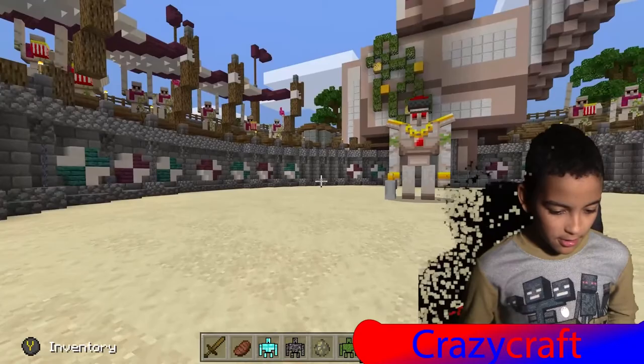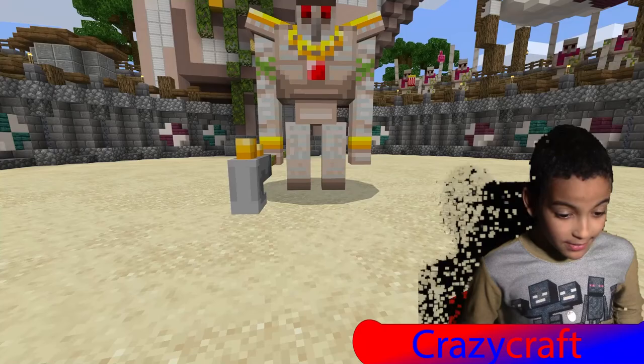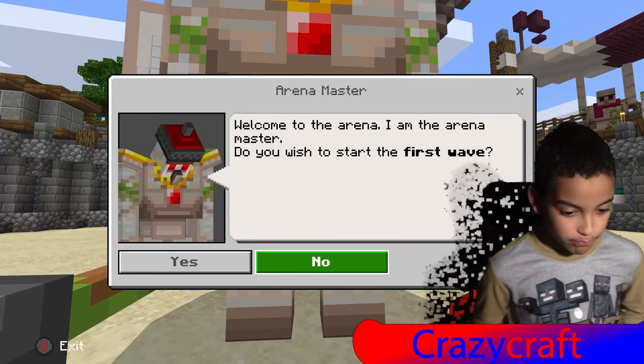All right, so in here we have some cheering golems. Oh, can you give me that popcorn, please? Yeah. Ooh, so yummy. Thank you. But anyway, they have a cool arena where there is a golem.